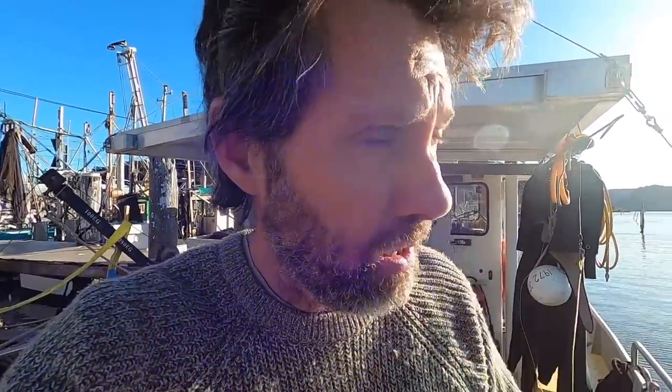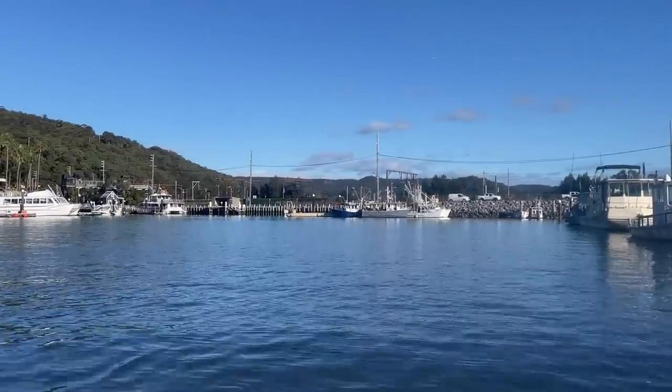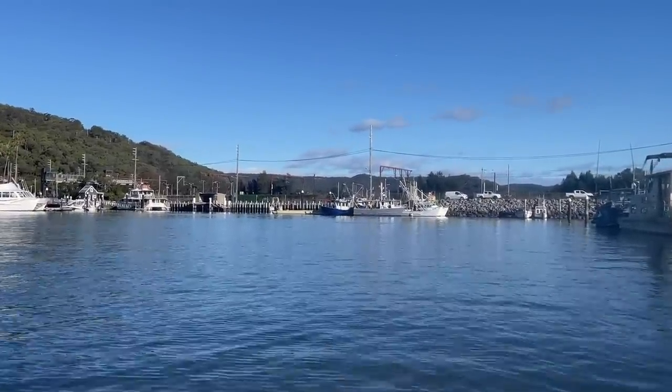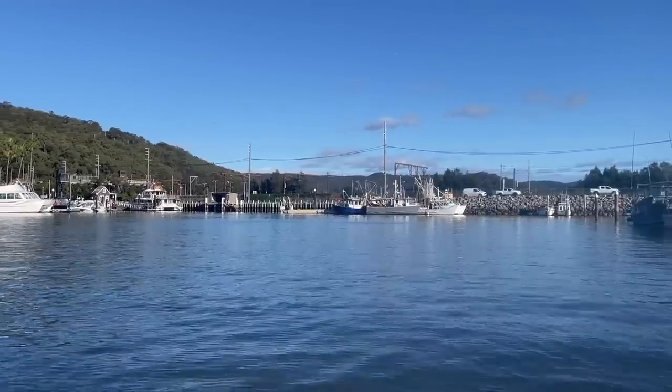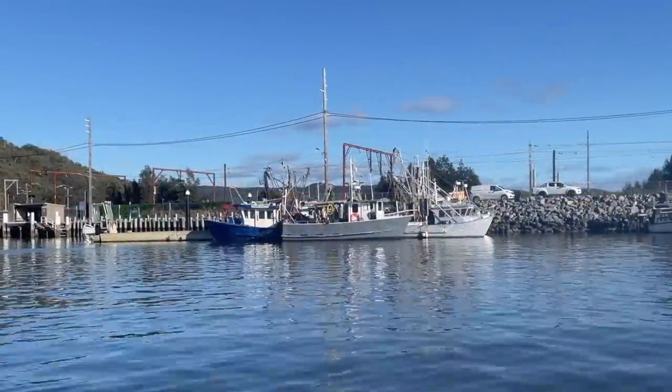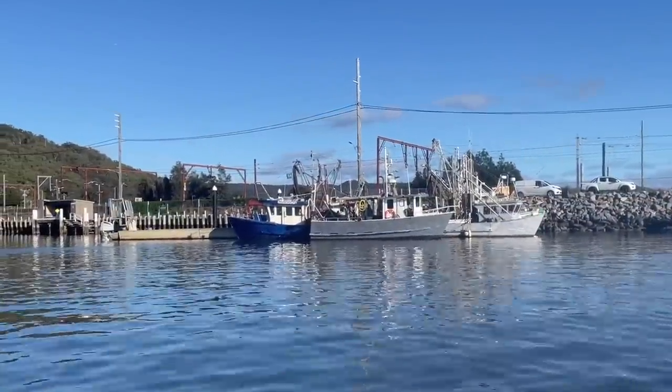I saw one of Pete's fish bins in the channel. They're worth quite a bit, so I'm going to go grab it. Frustratingly can't see it now. Oh well, it's worth a shot. Back to the job at hand.